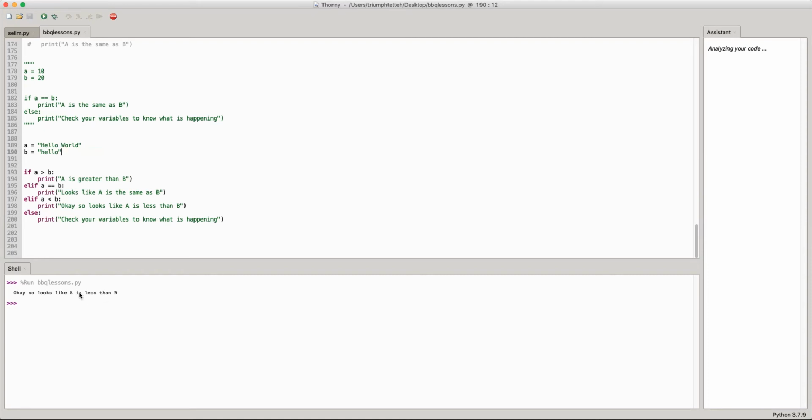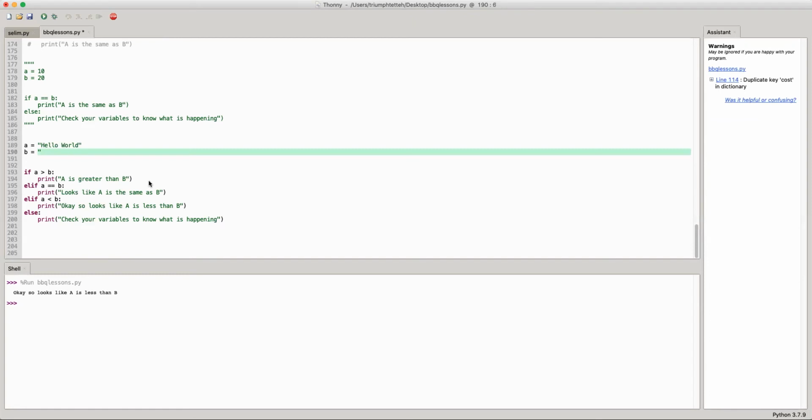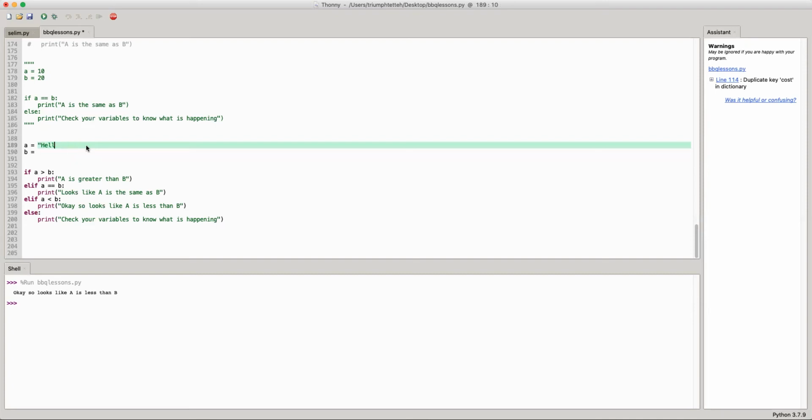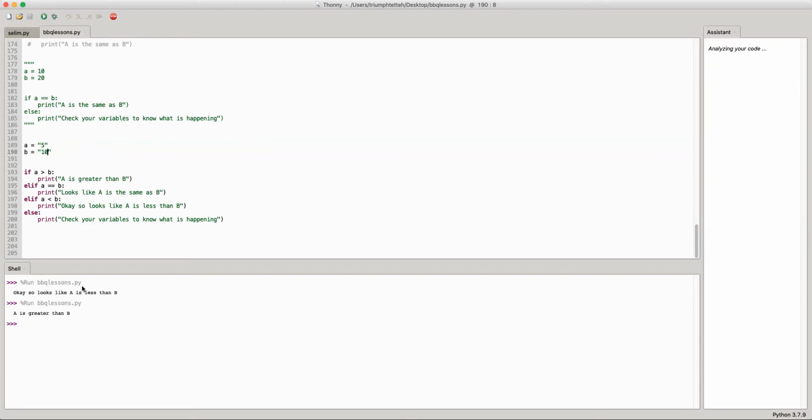Uncle Chan, there's a question. Okay, feel free. If you change an integer into a string by putting it in quotation marks, would the if-else statement still work? Yes, it would. For example, let's say we do 5 and we do 10. It would recognize it as a string and not a number. Do you get me? So it's not going to recognize it as a number. It's rather going to recognize it as a string.